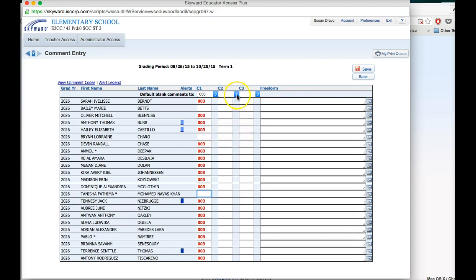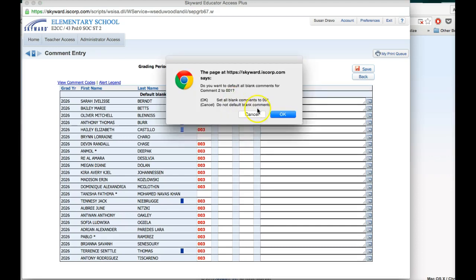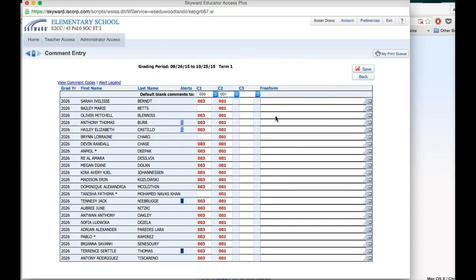So let's say I have 001. I want to mass assign this code. I'm going to hover over it. What does that mean again? Oh, it's good work. So everyone has been doing very good work this quarter, and I'm going to assign that. This is a personal choice up to you.